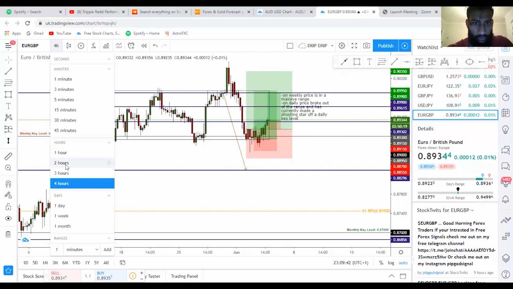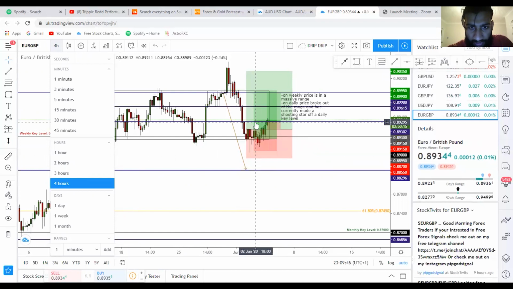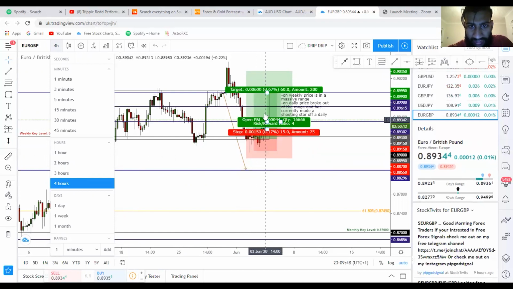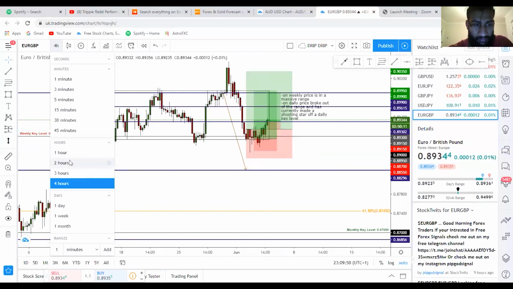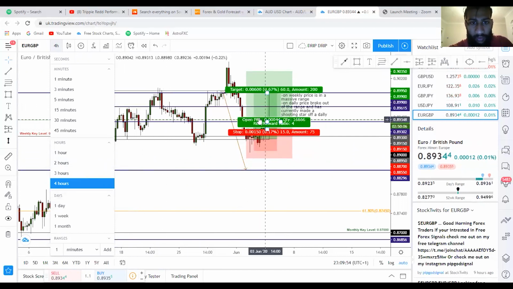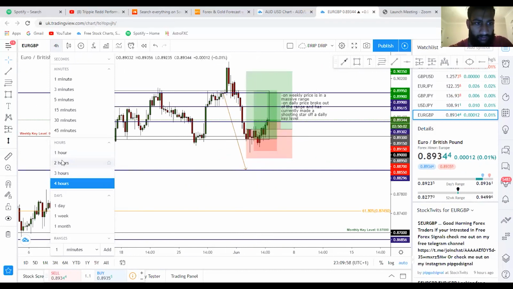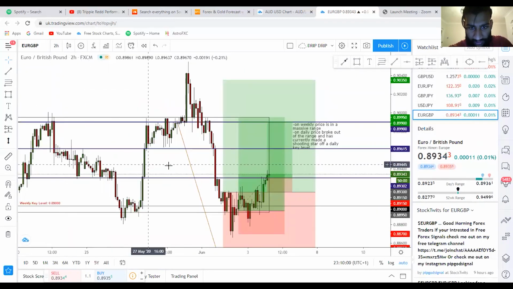If we were to go down, I was planning to re-enter again, right? Because you can see it's broken above this resistance, and I was waiting for a retest before I can take long. At that time, the breakout didn't even complete. The 1 hour candle had broken above it, but it hadn't closed. So I was just waiting to see if that's going to be a false break or if that's going to stand. By the looks of it, it stood.